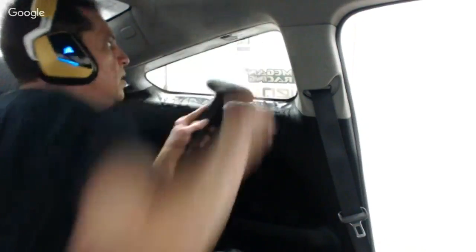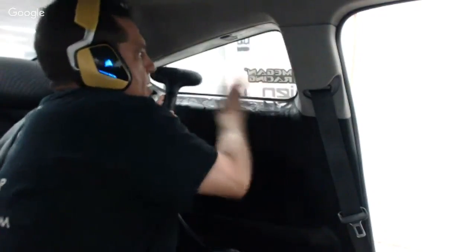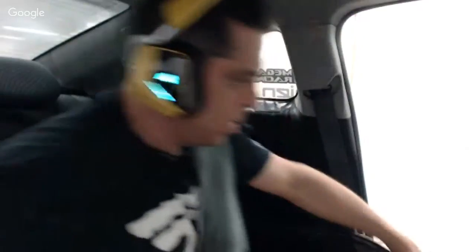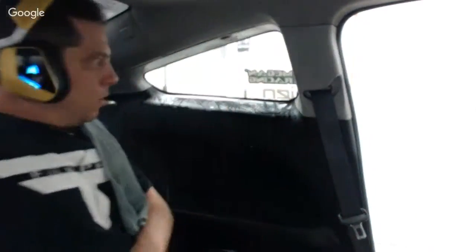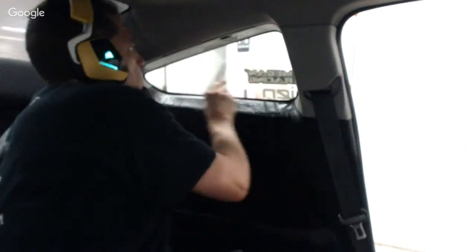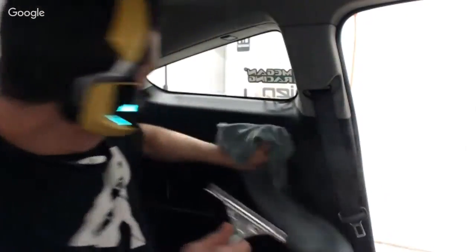But look at this. The whole window's done. It virtually had all the adhesive on there. The film came off and it left about 70% of the adhesive, right? So now this window is ready. It's scrubbed. I'll probably go over it with a real quick pass right before I install, but it's clean. It's done.